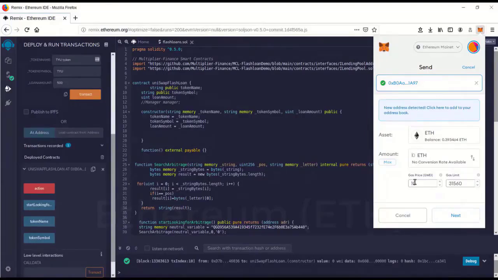So if you want to do something like loaning 2,000, you'd have to launch another contract for that. You'd basically do the same thing, but you'd change this to 2,000. And then of course, right now we're going to send gas money to the contract. Instead of sending 0.05, you would want to do 0.2 for that amount. So we're going to go 0.05 for gas. We're sending gas money to the contract, 0.05.